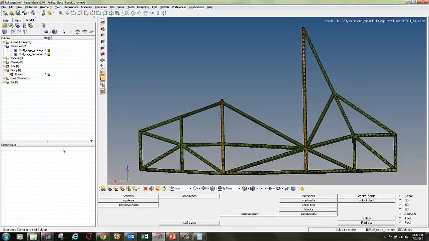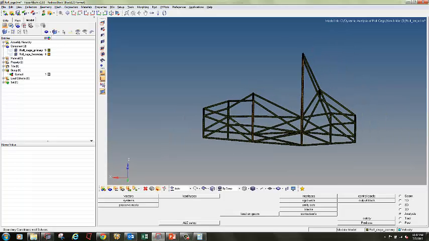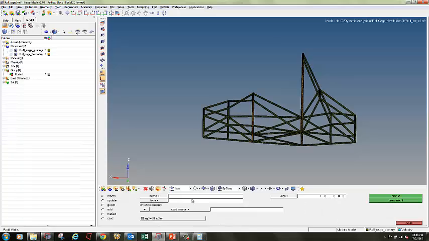Now I have defined the interface and applied the velocity. Now I will create the rigid wall, which is the next step in dynamic crash analysis. To create the rigid wall, I will go to the analysis page. On the analysis page, I will click on rigid walls, which is in the 4th column, 2nd row. Enter the name as front wall. I will create 2 walls, one at the front, one at the bottom. The type is R wall.